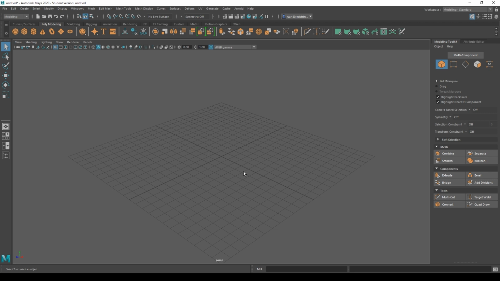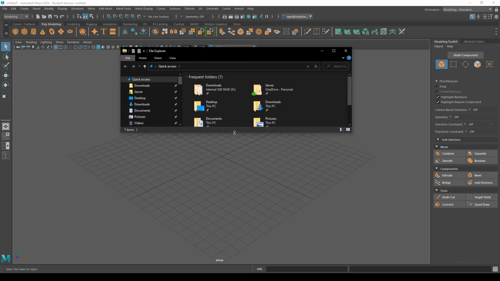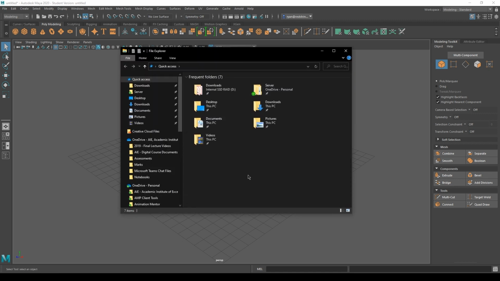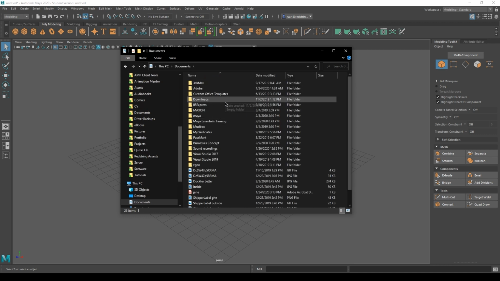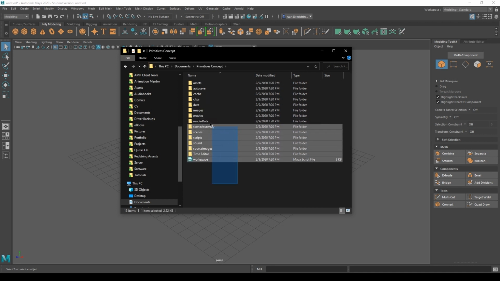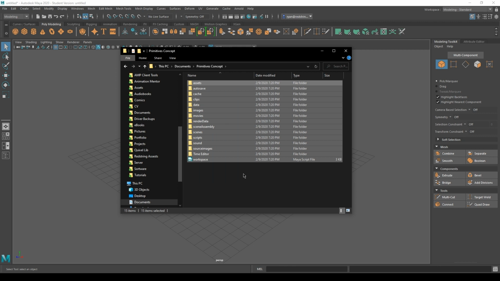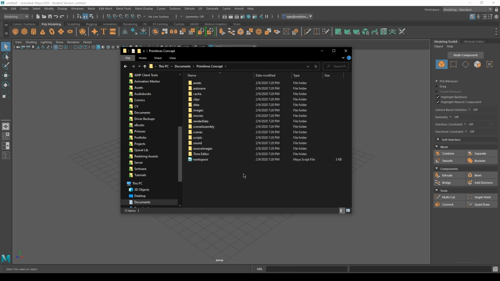Let me quickly show you what actually happened in the background. I'm going to press Windows E to open up my Explorer so that I can view this, or you can click the little folder icon on your taskbar. I'm going to go inside my documents, and in here you will see I've now got a primitives concept folder, and these are all the folders Maya created when I clicked create project.